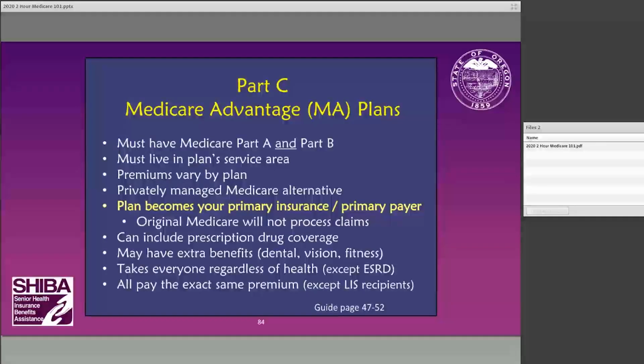And then the other thing is you have to realize that this becomes your primary insurance. You're going to get a Medicare Advantage card from that insurance company, and now you show that card every time you go to the doctor and the hospital, and if you have drug coverage included, you're going to use it at your pharmacy too.